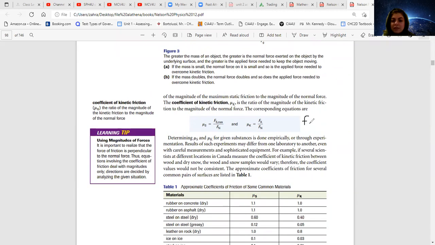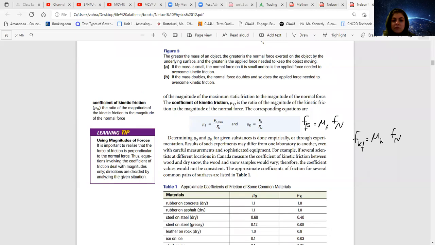You know, force of the static friction, F static, is equal to mu static multiplied by F n, normal force. Mu is the coefficient of the friction. It depends on the physical properties of the surface contacts. Also, force of kinetic friction is equal to mu k, coefficient of the kinetic friction, multiplied by force of normal. So mu k depends on the physical properties of the surfaces.